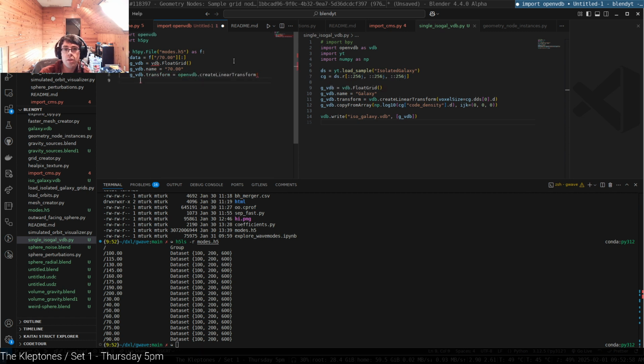We'll create a linear transform. Now our voxel size here is going to be, we're going to leave 1 in the Z, because Z is going to be our time, and we'll have it as frames.